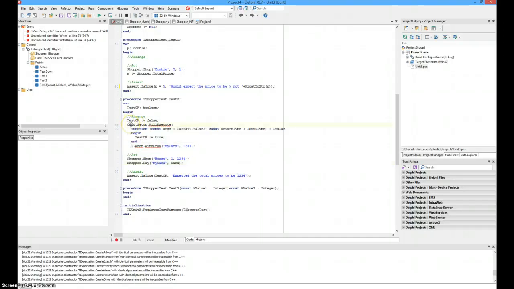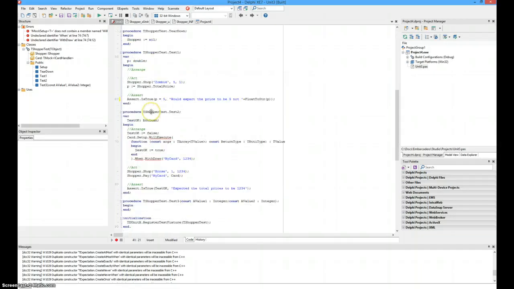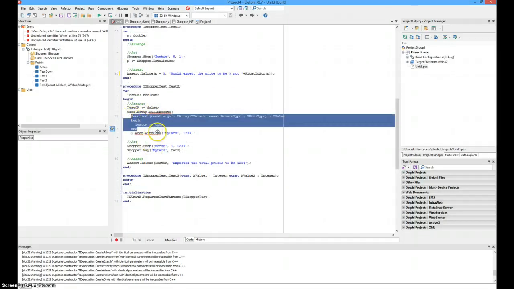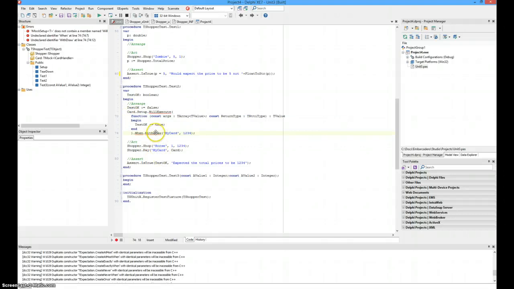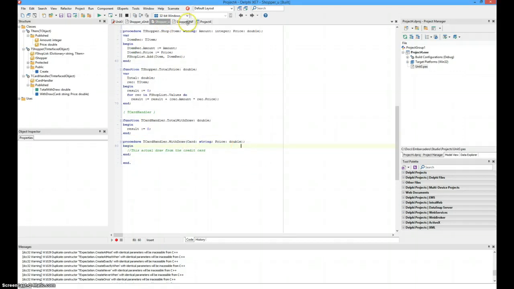I already instantiated a TMock here, and this is of the type of the interface to the card handler, and I created it. So now I can set it up and say it will execute this function here when withdraw is called with these parameters, and withdraw is a function here with card and price.